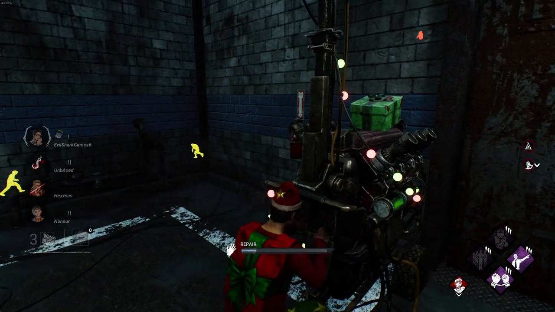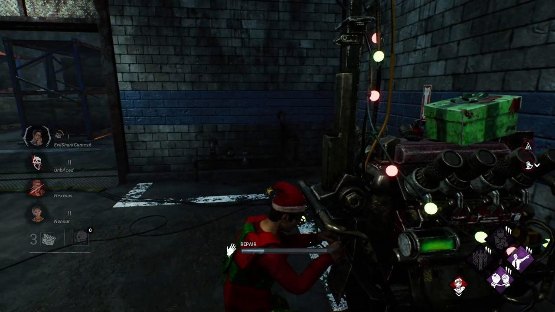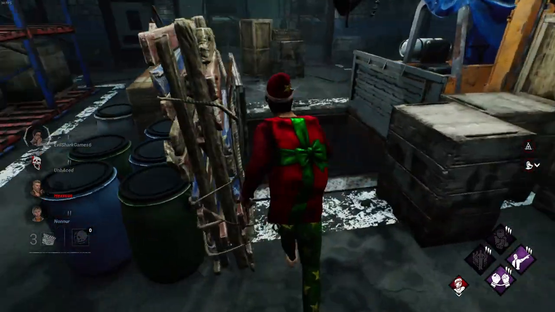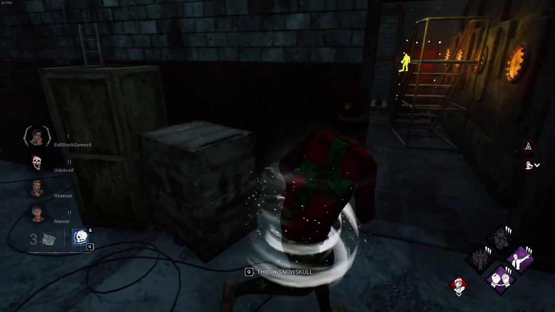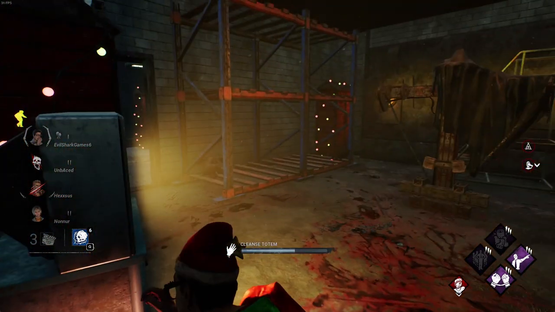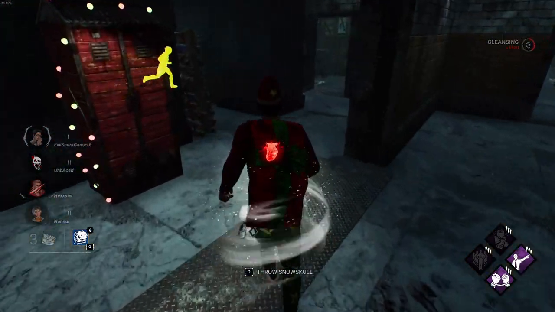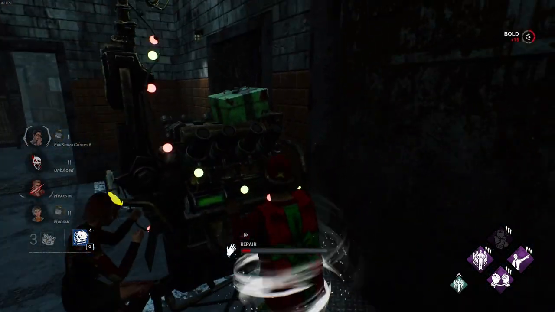Victoria's down there, she's down there. I'm still oblivious. But I don't know if I should really be looking for my plaything. I probably should. Go ahead and collect some snowballs. I like how it's just the blessing animation for the collecting snowballs. But there's no animation of throwing snowballs, which everyone else has except for me. Ooh, I got her. Just work on this generator.